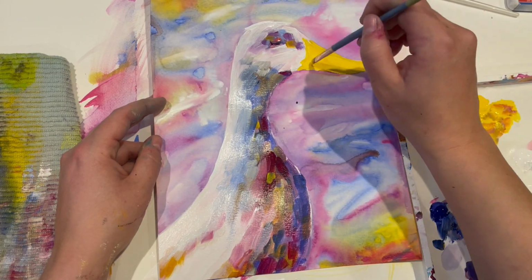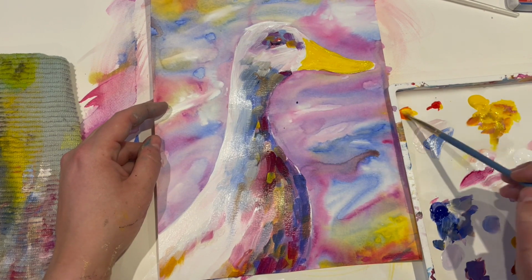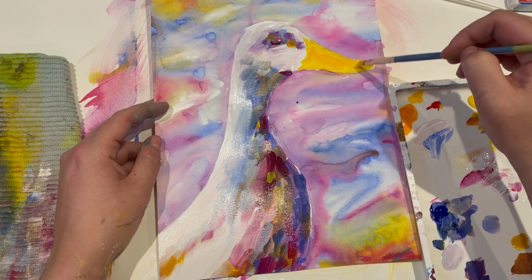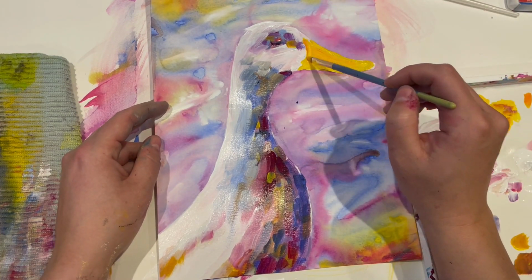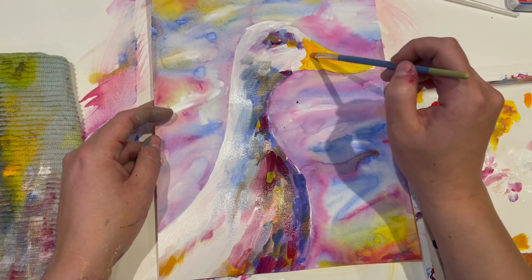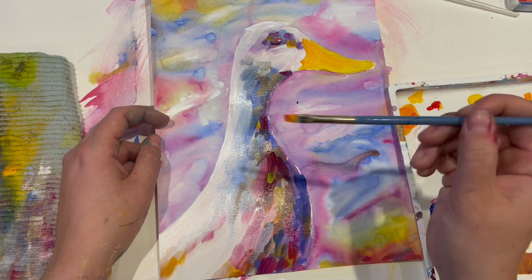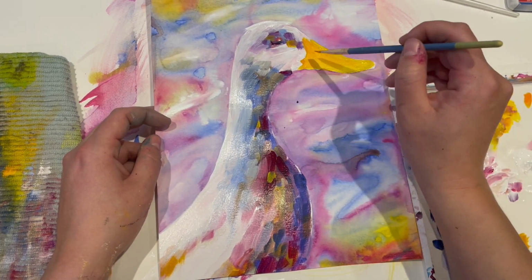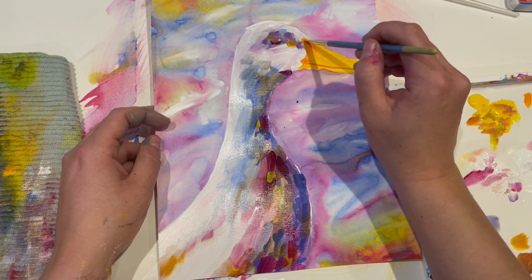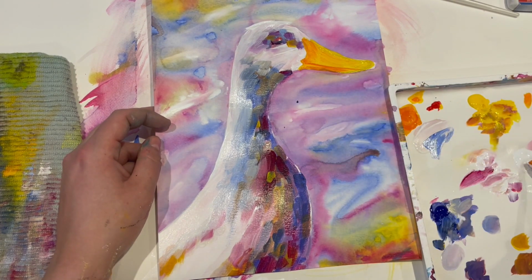We're just going in with the yellow that we already have. But to make the duck more realistic, I am going to add the tiniest drop of Pyrrole Red and give this bill some dimension. You don't want to fill the entire beak in with this orange color, but instead give some gradient color, add some different values in using the red and orange and yellow spectrum that you now have.